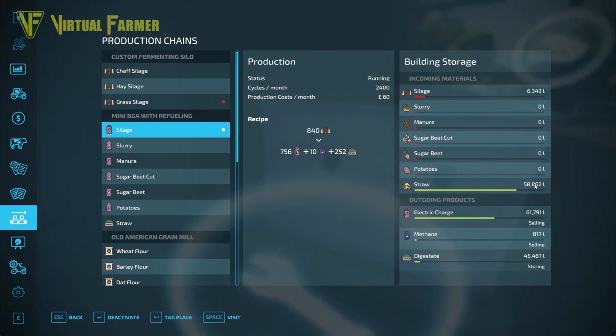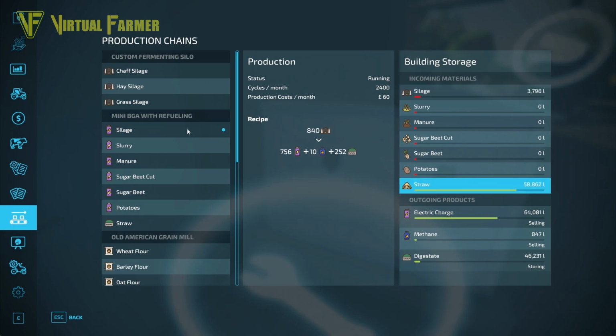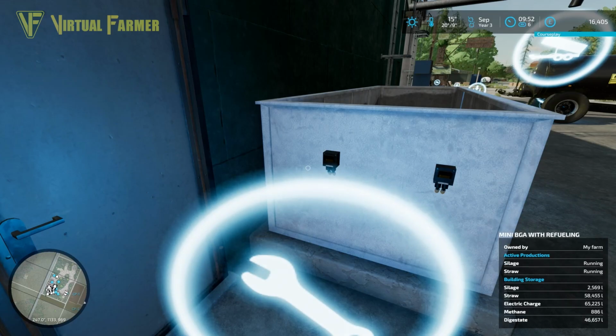So it looks like we've got 58,862 litres. We're going to have a big amount of electrical charge to sell. In fact, deactivate that because we've not got anything more to process there. Let's activate the straw going through here then to add to this. So that does that. And the silage is just about to run out in here.